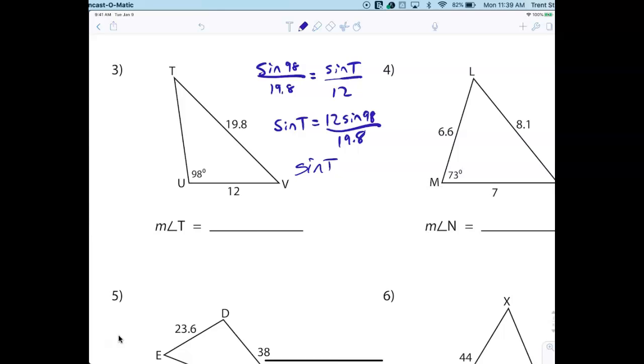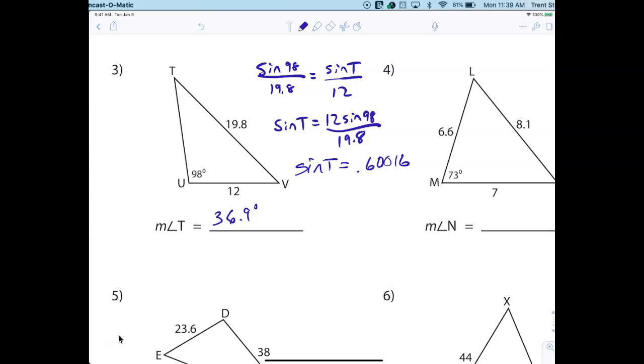So sine of T is about what? 0.6001622. All right, so angle T then, guys. How do I find angle T? Inverse sine of that answer. So angle T is roughly what? 36.9. Is everybody at 36.9? That's why I want you to make sure you're using your calculator. I don't want you to round sine T to 0.6. Everybody understand me? Don't round sine of T. You do the inverse sine of that answer.